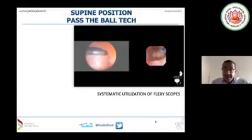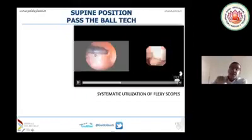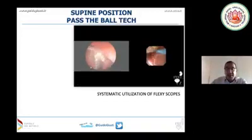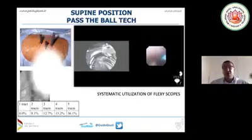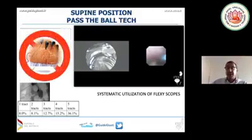As you can see, this is a real integration of flexible ureteroscopy going in a parallel calyx with nephroscopy. You see, this is pass the ball, or better, this is the stone, pass the stone. We are not talking about soccer. And as you can see in this case, my colleague Silvio Proietti was able to pass me the ball, so that we were able to render this patient stone-free without doing a second access. So multiple accesses actually are much, much less than in the past.